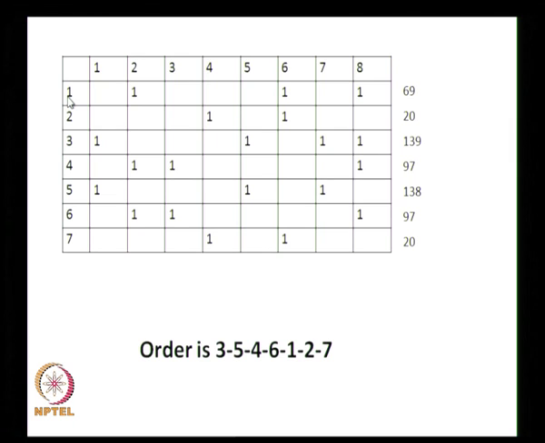Now, we follow the basic notation where a 1 represents that a part visits a machine, and a blank or a 0 indicates that the part does not visit the machine. So, there should be a 0 here indicating that it does not visit. Just for the ease of representation, we replace the zeros by blanks, and a blank space represents that the part does not visit the machine.